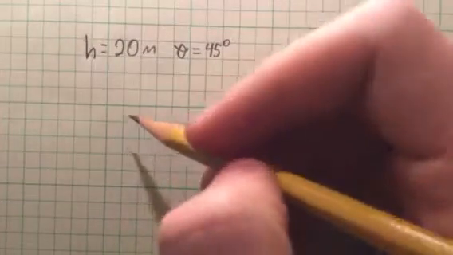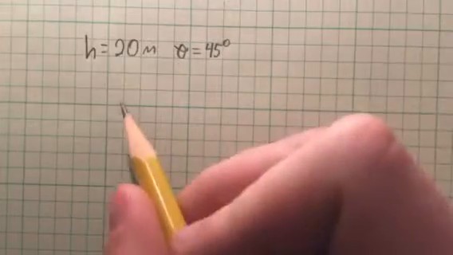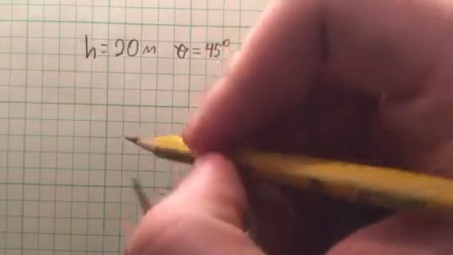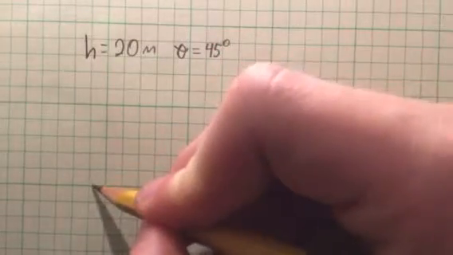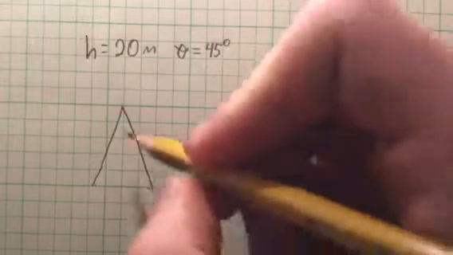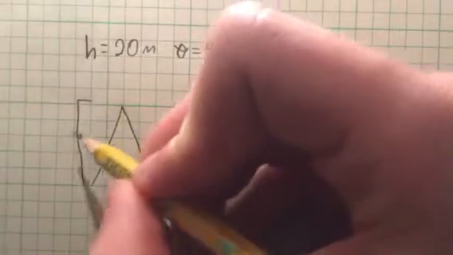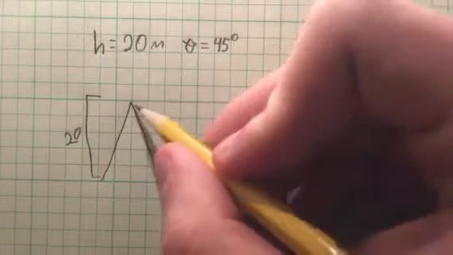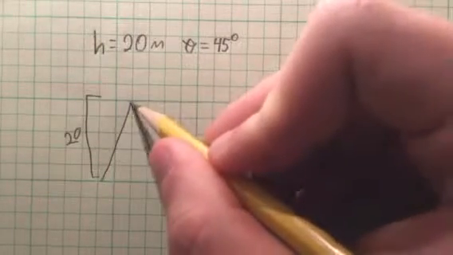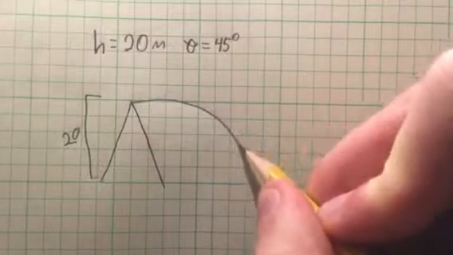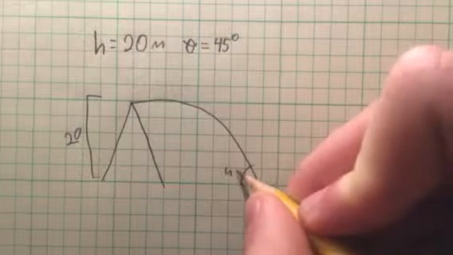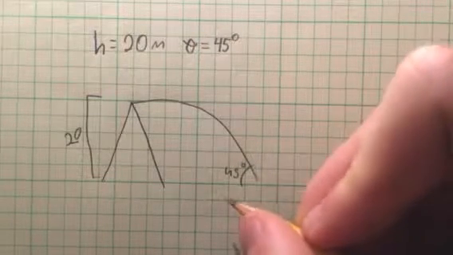So at first this may seem like a pretty tough problem, but it actually lends itself to some really good intuitive thinking once you draw a picture of it. So let's say we have our hill, looks more like a mountain here, but you get the idea. So we'll draw, this is a height of 20, and it's going to be thrown horizontally, so we have the projectile going like this, and it hits the ground at an angle of 45 degrees.